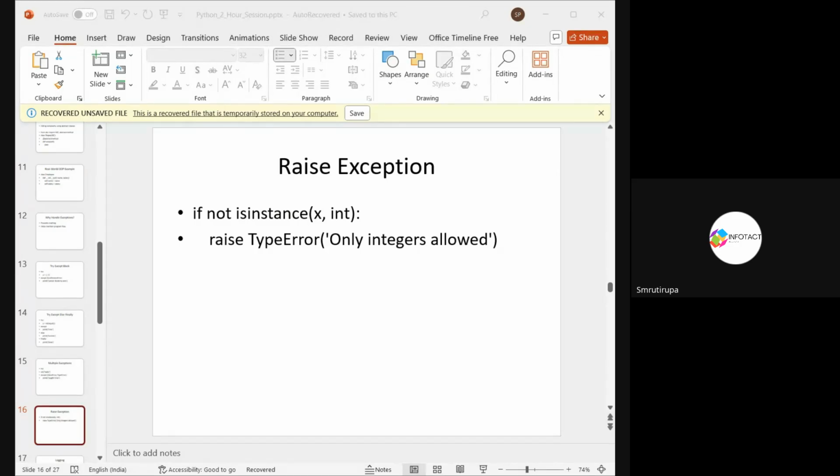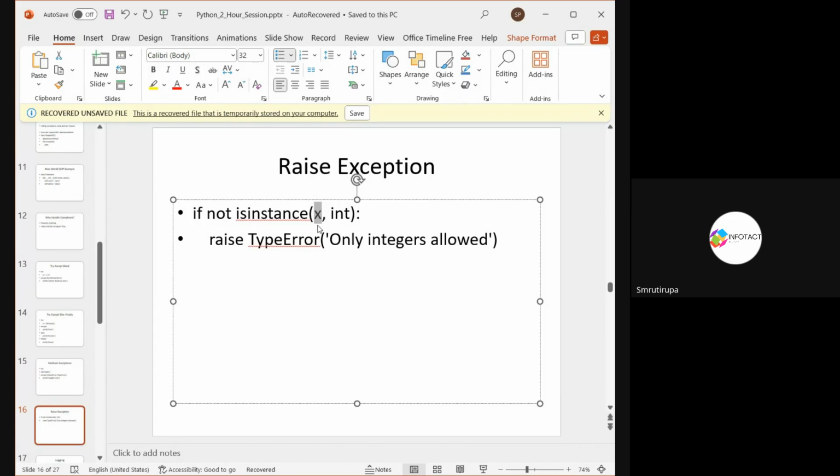Okay, can you explain it again? See, if I put x as hello and I write this particular code, what would be the output? It will raise error, only integers allowed. Yeah, so it will give a TypeError as only integers allowed.